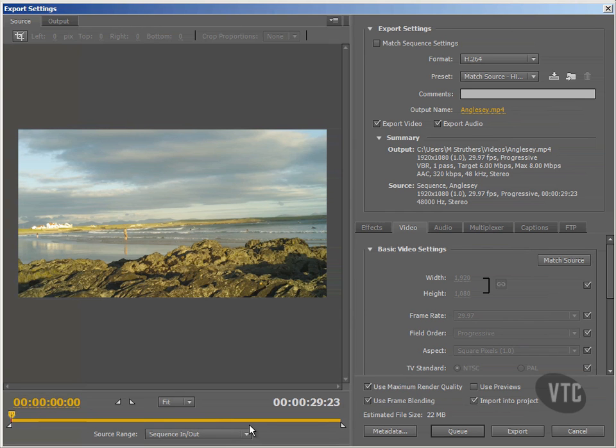I'll show you this in a second, but do notice first of all, right down at the bottom, you've got an option next to where it says source range. You've got an option there to choose what exactly you do see displayed along here. And again at this screen resolution, for the size that we create these movies for you, you can't quite see everything, but there are 3 or 4 options that you can choose from. And textually, to be quite honest with you, they inform you exactly what they do.